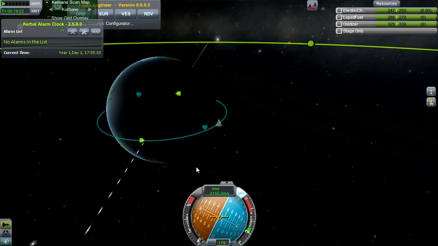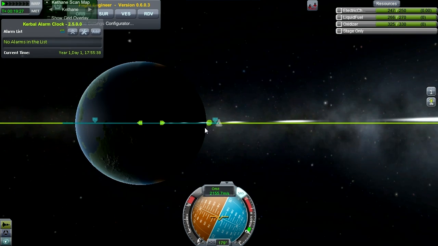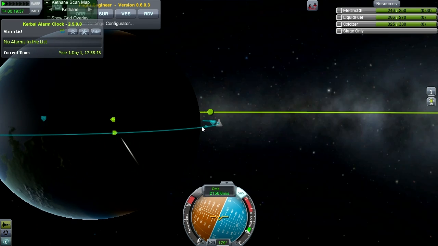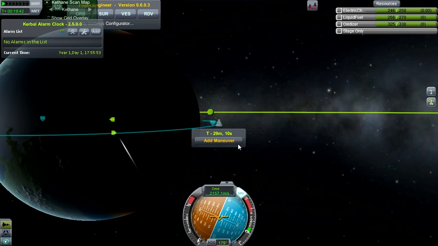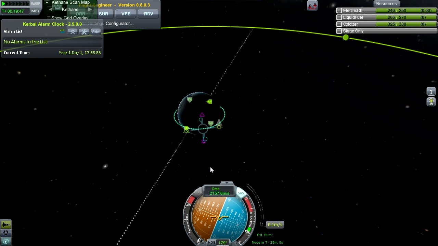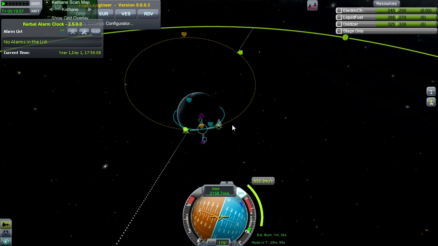Now, as for when to do the burn, I'm going to guess, say right about here. Add a maneuver. It'll be the next time around on the orbit. See, this is going to cost about 800 or 900 meters a second to get out to the moon.